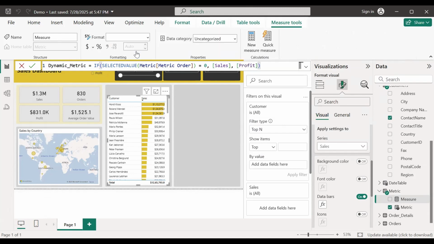Okay, so we have created this dynamic measure, and it is added as a measure, not as a parameter. I can use this in the Top N filter. Let us drag and drop it in by value, add top 20, and apply this filter.